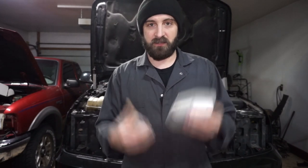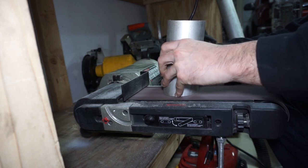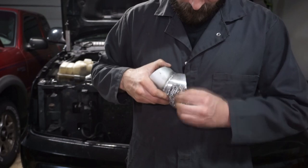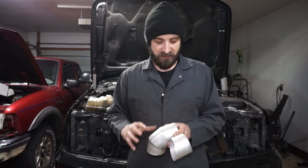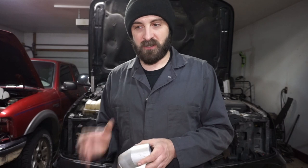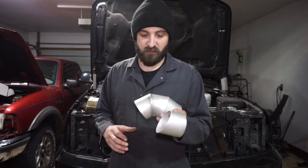Now that I have all of my pieces cut, I can take them in the truck with the intercooler and test fit them to make sure they're exactly what I need. Then I'll take them over to the belt sander, take down the edges, get the burrs out of the middle, and sand the edges flat so I have a good fit. After the fit looks good, I'm going to take a scouring pad and scuff the outsides — like a scotch-bright pad — make sure they're nice and clean. Then I'll take some acetone and clean it: first to get all the big chunks of mud and dirt off, then to scuff the oxide layer on the outside. After that I'll take it back in the truck, mark exactly where I need it with a sharpie, then take it back out and start tack welding everything together so I know exactly what position it's going to be in.